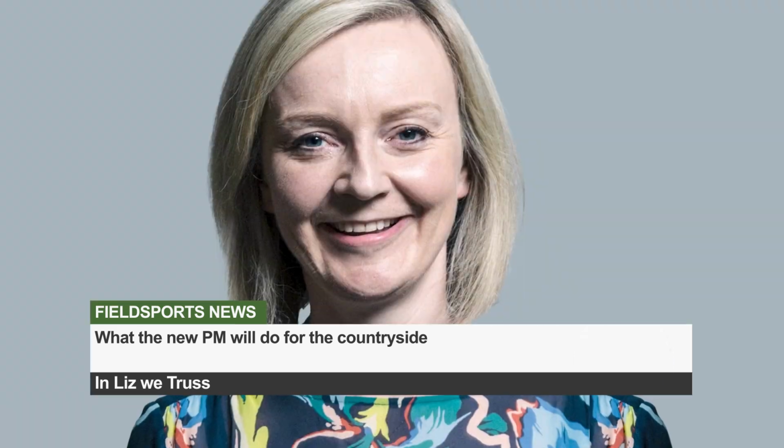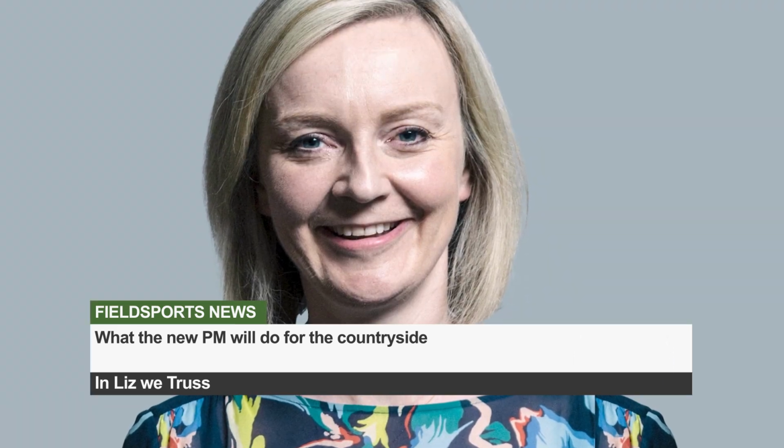The Conservative Party has a new leader and the country has a new Prime Minister. Liz Truss beat Rishi Sunak to take the top job at number 10. After a trip to Balmoral to see the Queen to officially accept the role, she wasted no time in announcing her new cabinet. At DEFRA, she has swapped one animal rights nut for another. Out goes George Eustace. In comes Ranil Jayawardena, MP for North East Hampshire, who supports Carrie Johnson's Conservative Animal Welfare Foundation and who campaigned for the recent failing ivory ban.